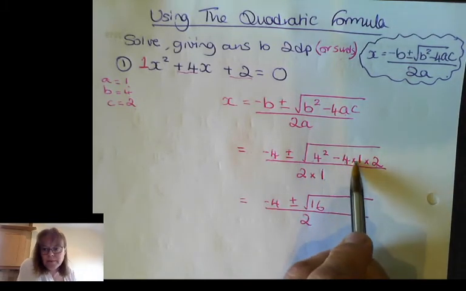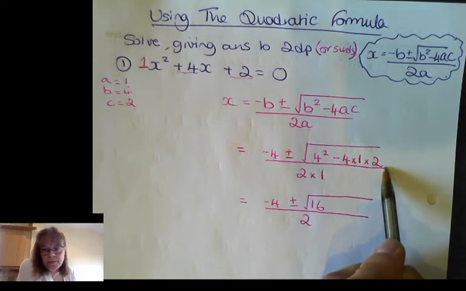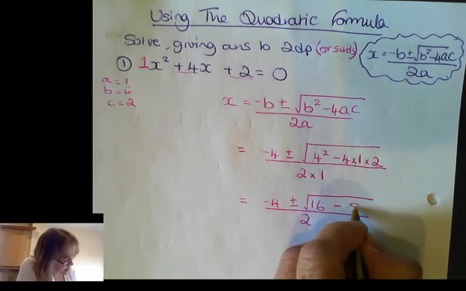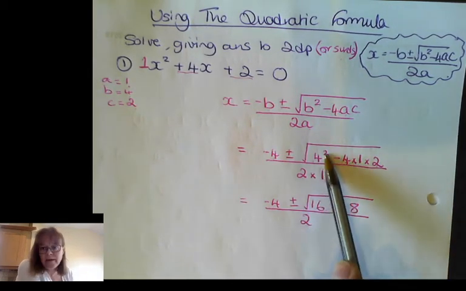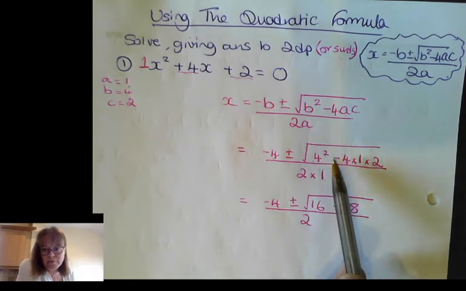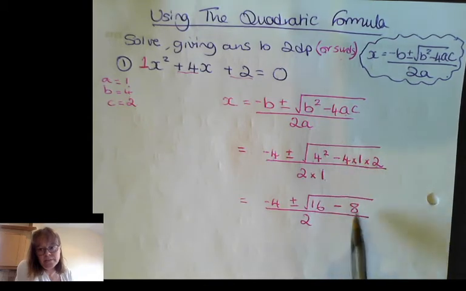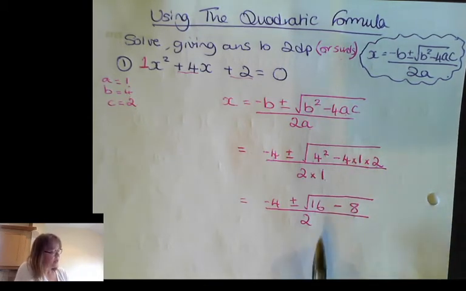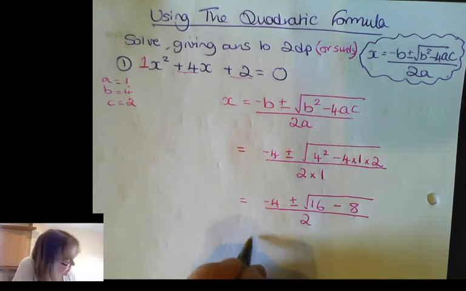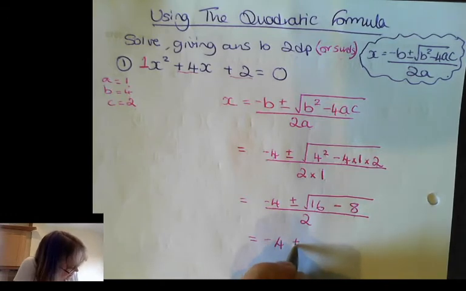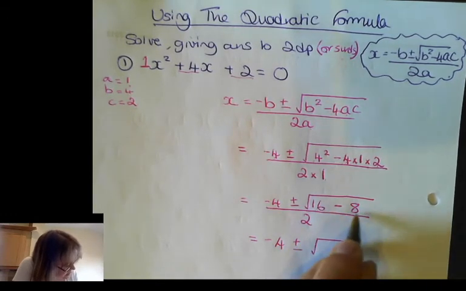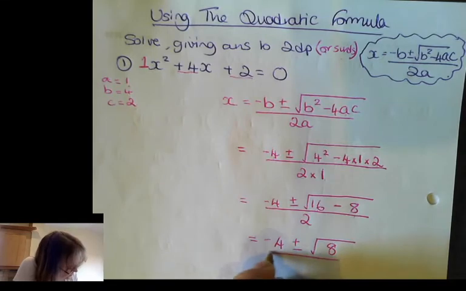And 4 times 1 is 4, times 2 is 8. And remember, BODMAS tells me to do my squaring and my multiplying before I do my subtracting. So I've worked out my squaring and I've worked out all this multiplying and left it there. And actually, I reckon I could do 16 take away 8 as well. So I'm going to do that and then worry about the hard stuff. 16 take away 8 is 8.